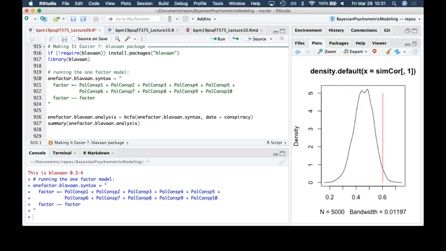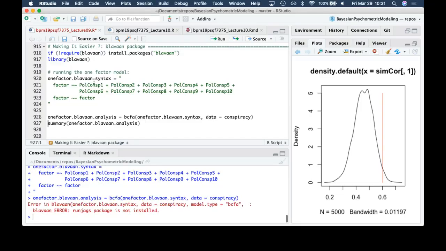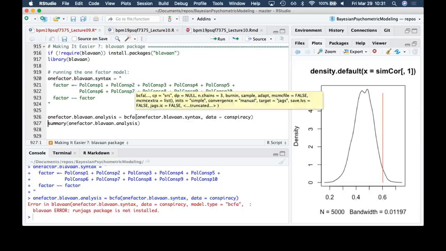Let me just show you what happened the first time I used lavaan. This is the syntax. Factor equals tilde is like Mplus's BY command. It says anything on the left of it is defined by the factor, which by the way drives me nuts because it makes you think the nature of the arrow is the opposite direction. That drives me crazy. Anyway, and then this is saying you want to estimate the factor variance. So I put this together. Run JAGS. Oh boy.